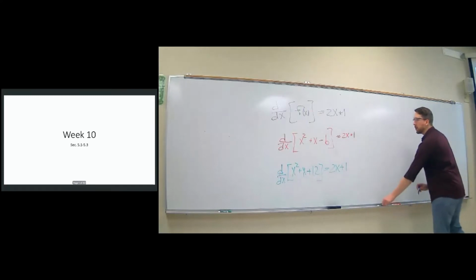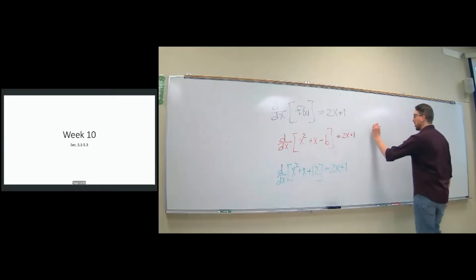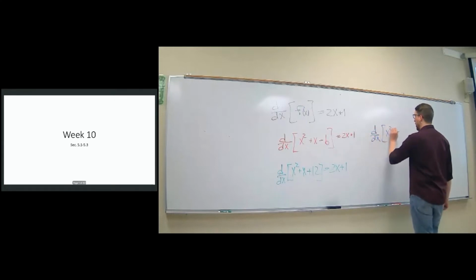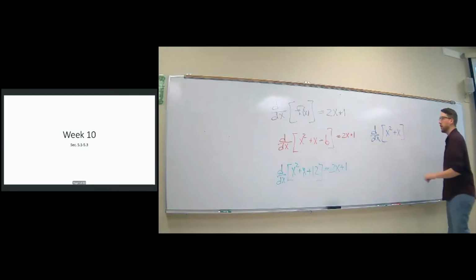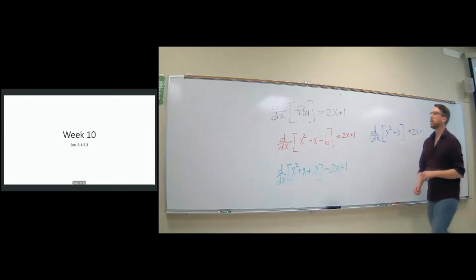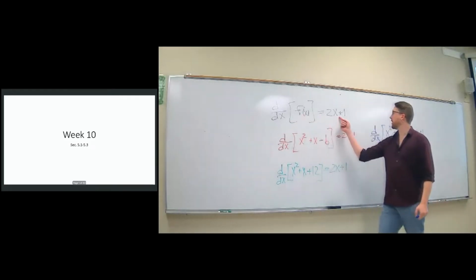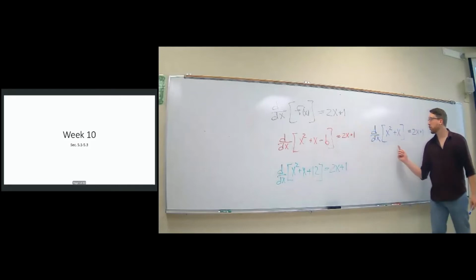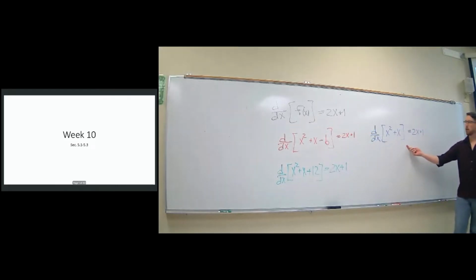And just for good measure, let's look at one last derivative. The derivative of x squared plus x. Well, that again would just be 2x plus 1. So if I told you there's a function whose derivative is equal to 2x plus 1 and asked the question, what is our function? We've already seen there's 3 different choices here. But notice something, they all have the same form.